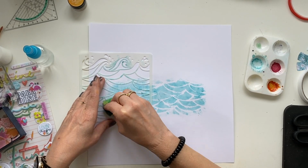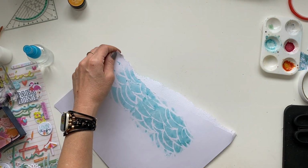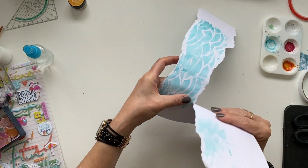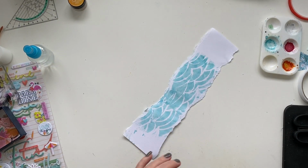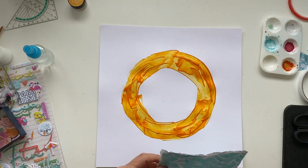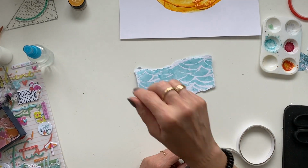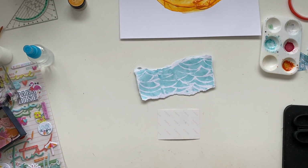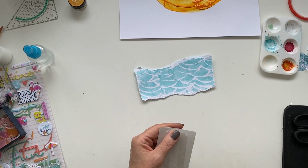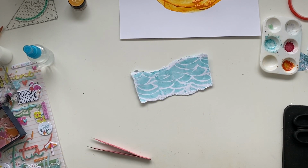And when you have your Magicals in a tray and they dry up, then you can simply bring them back to life by adding a bit of water, because the pigment is so bright that you can just keep adding water until you have used it all up, and it will still be vibrant and a beautiful, gorgeous color. So don't throw your leftovers away. If they dried up, just add some more water and they will be brought back to life again. So I have created that background with that gorgeous stencil, difficult word, stencil.